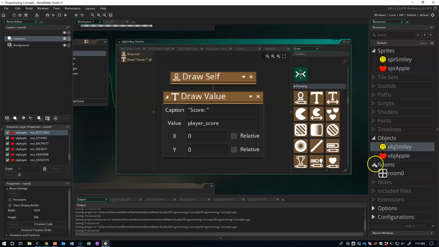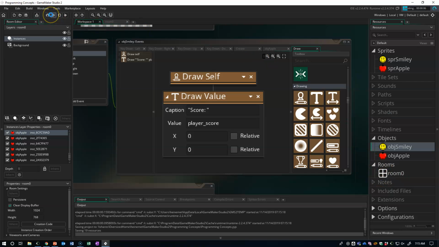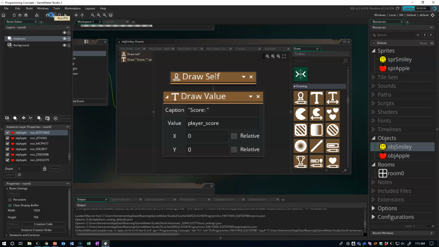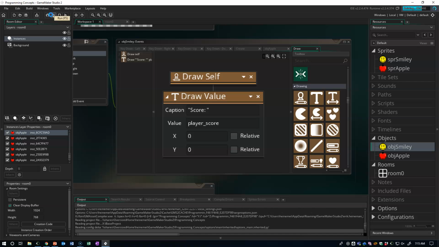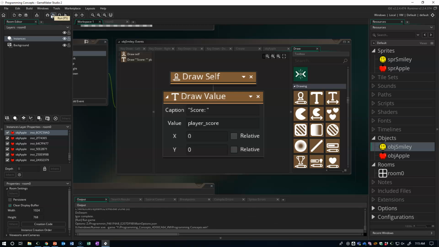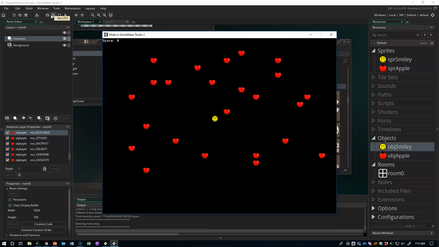So now I can play my game or run my program, and I should be able to move around and collect the apples and have the score update, because we're adding to the score variable in our program. There we go, and you'll see up in the upper corner here, the score is changing every time that I get an apple.